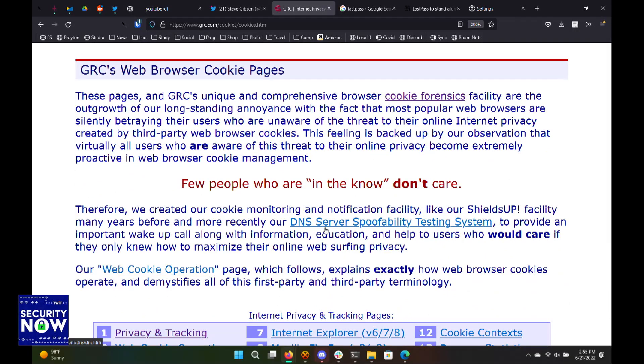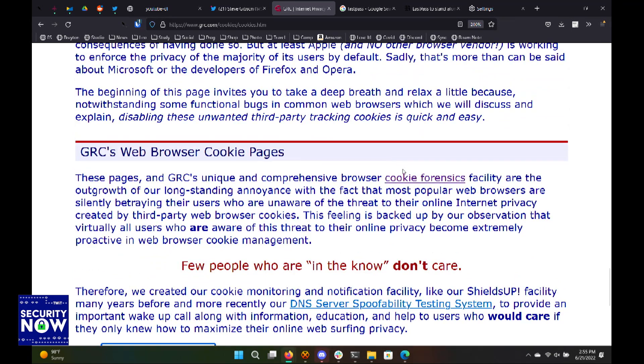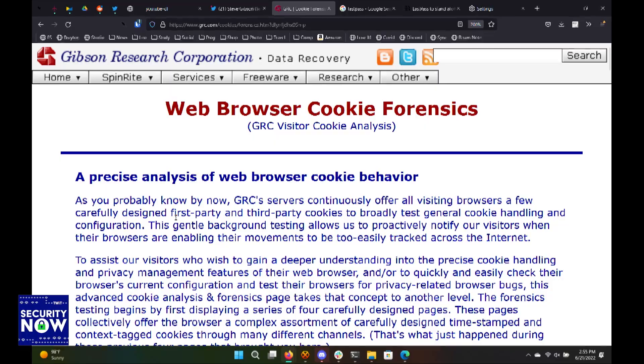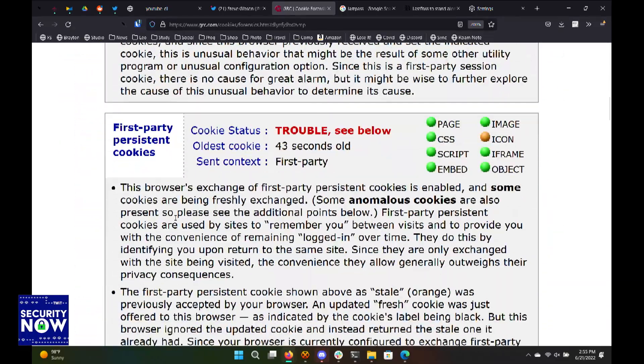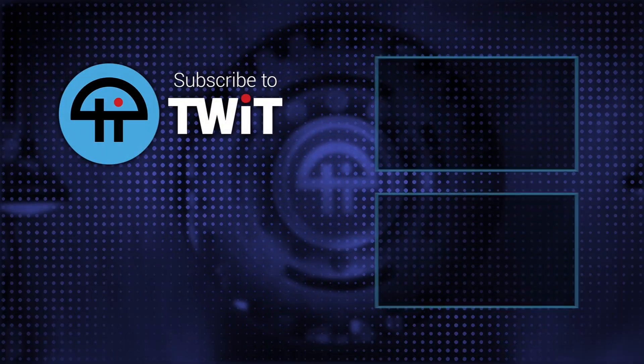Now we keep you busy with a show you don't get to — that and SpinRite. The bottom link is the web cookie operation, and Cookie Forensics is the third link in that block of links. Cookie Forensics — there it is. This is a great tool. Thanks for reminding me. So we will see if they're going to roll it out and eventually get it right, and the Cookie Forensics page lets us find out real quickly.